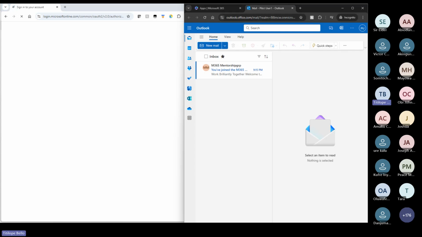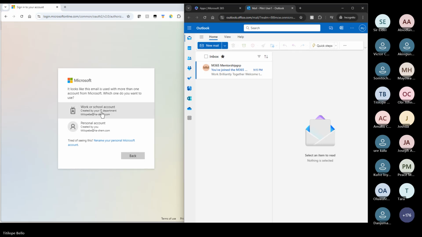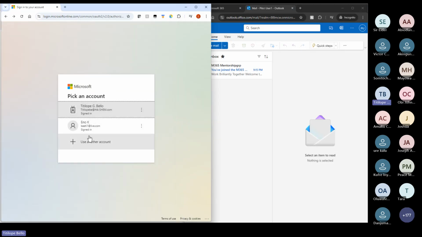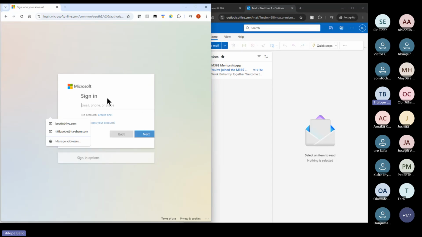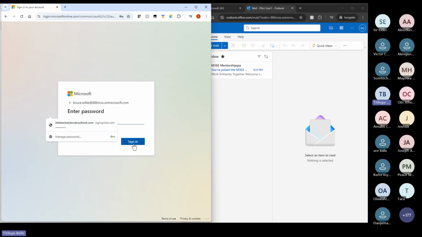Okay, but we have also shown how to give send as rights to a mailbox and how to give full access to a mailbox. So I'm waiting for the settings to take effect so that we can test and see the message that we sent, how it appears at the recipient side.